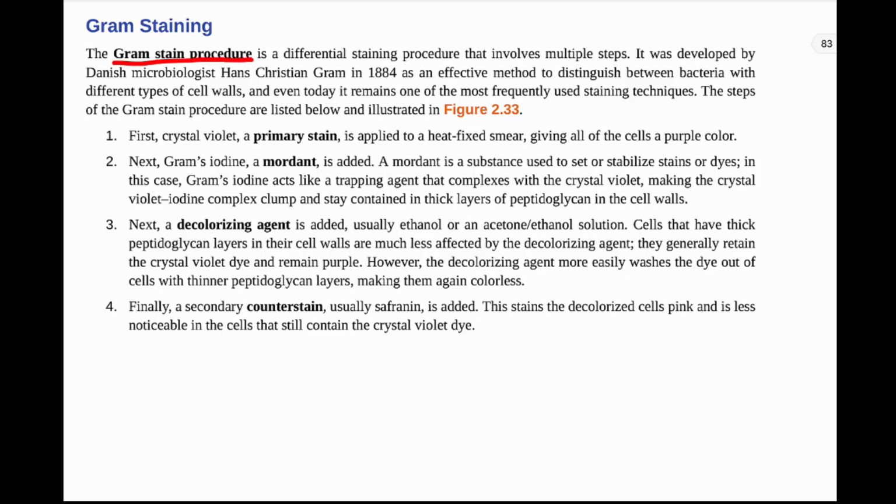The gram stain procedure is a differential staining procedure. We just said that. It involves multiple steps, and you need to know these multiple steps. It was developed by Hans Christian Gram in 1884, and it is an effective method to distinguish between bacteria with different types of cell walls. So even today it remains one of the most frequently used staining techniques. So this is incredibly common, and you should know these steps and know why it's used.